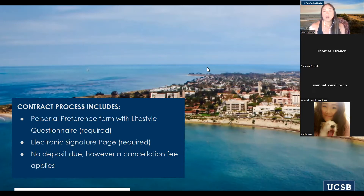There will be an electronic signature page where you put your name and perm number. Please do not put a dash in your perm number, otherwise it won't submit. There's no deposit due; however, we do have a cancellation fee. If you sign the contract and decide you want to live off campus, there will be a fee: until July 15th it's $100 to cancel; from July 15th to September 1st it's $350; after September 1st it's also $350, and sometimes we require a replacement to be found, depending on our waiting list.